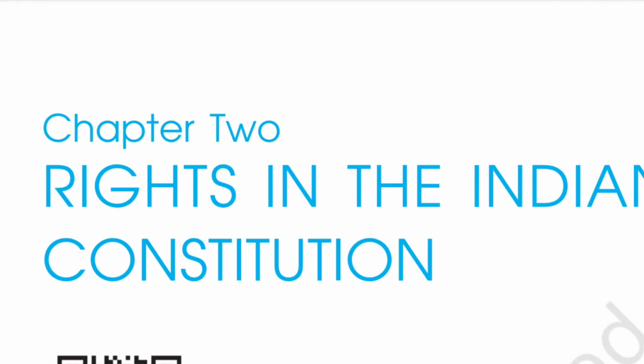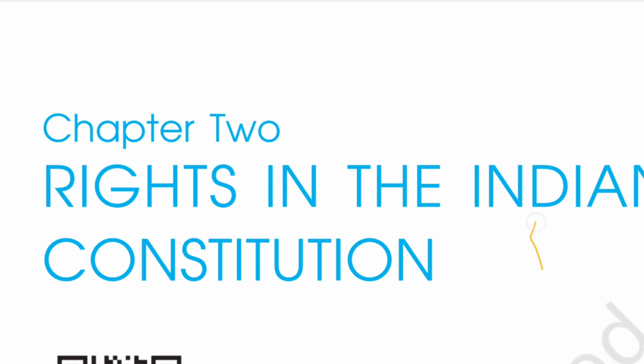If you are preparing for any competitive exam, then this video is going to be very useful for you. So today we are going to read class 11th standard Political Science Part 2, Chapter 2, Rights in the Indian Constitution. This video is the full summary of this whole chapter and intended for revision purpose only. So if you are doing revision, then this video is very useful for you. Without wasting much time, we will only read the important points and the summary of this whole chapter.